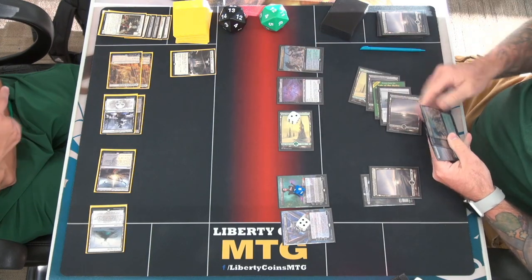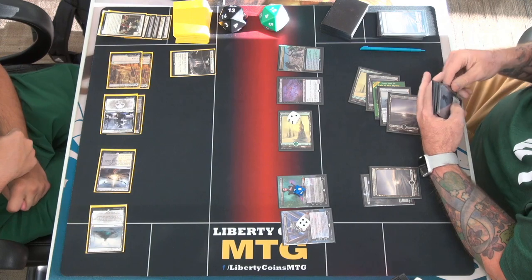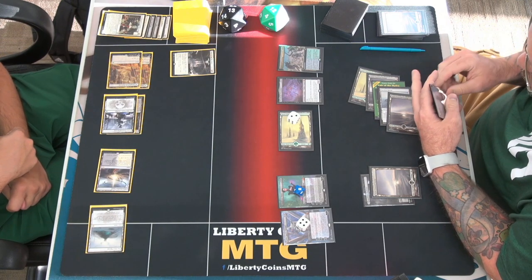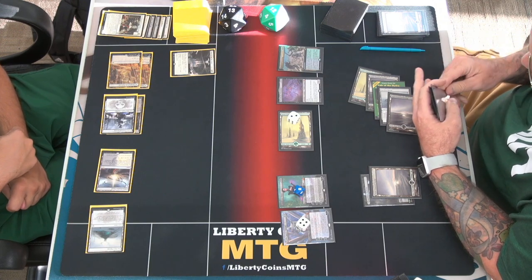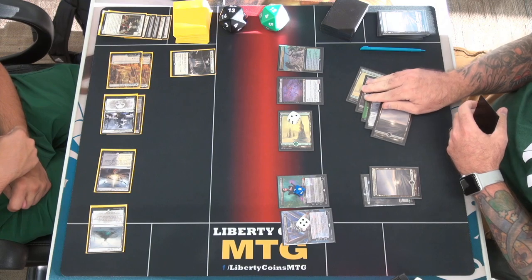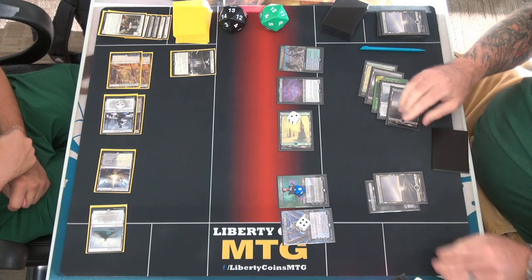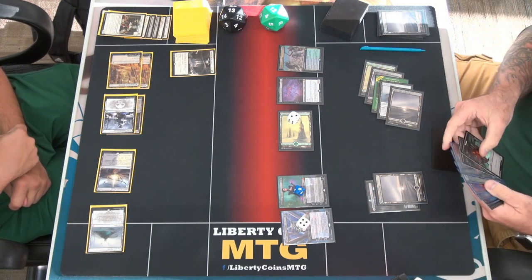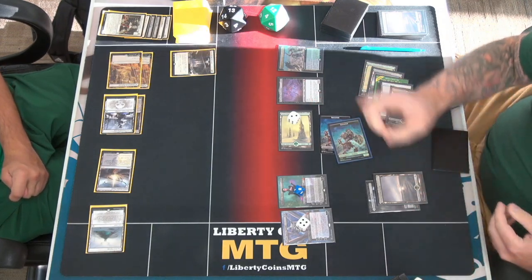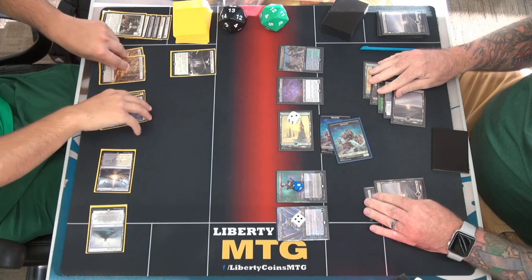Skeleton Swarming? What is that? Each skeleton I control has trample, attacks each combat if able, and gets plus X/0, where X is the number of other skeletons you control. At the beginning of your end step, create a tapped 1/1 black skeleton creature token. If a creature died this turn, create two. Yeah, sure. So move to my end step. Make 2 skeletons. Sure. Pass.